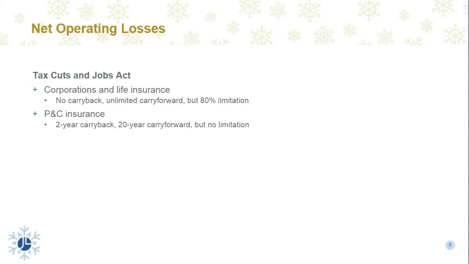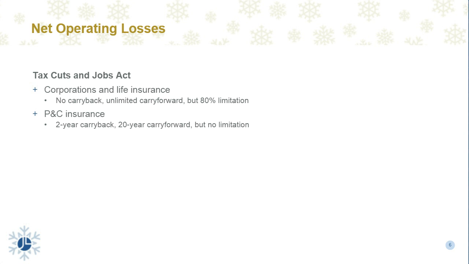So as Melanie alluded, the net operating losses are a piece that we wanted to highlight today. Going back to the Tax Cuts and Jobs Act that was passed at the end of 2017, those provisions were effective mainly for tax years beginning in 2018. What they changed from a net operating loss standpoint is that corporations and life insurance companies are no longer allowed to carry net operating losses back. But they did change it so that you could carry those forward indefinitely. Along with that came an 80% limitation. So you would essentially have to limit your use of an NOL carryforward to 80% of your taxable income, which would leave you with a residual 20% of taxable income.